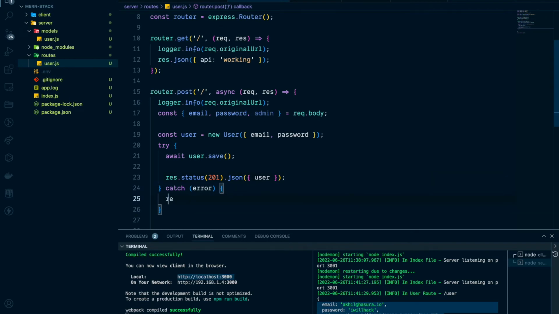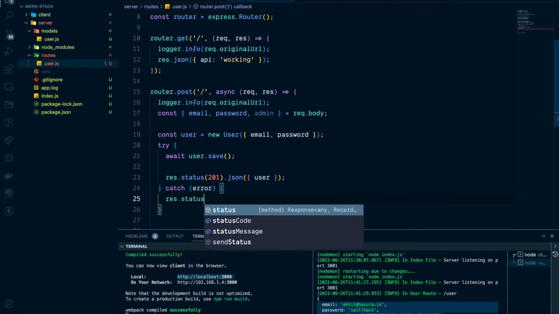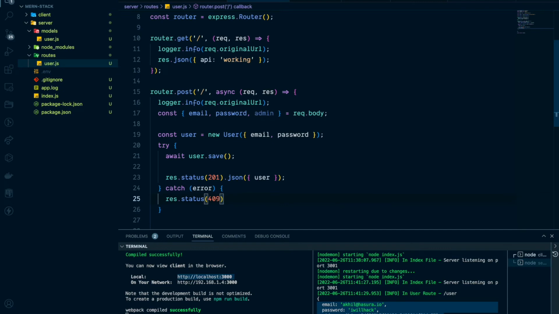And if there was an error, what should be the status code of not creating? It should be 400. Sorry, 409. And what should be the JSON usually should be? Logger.error. I can say something like this.